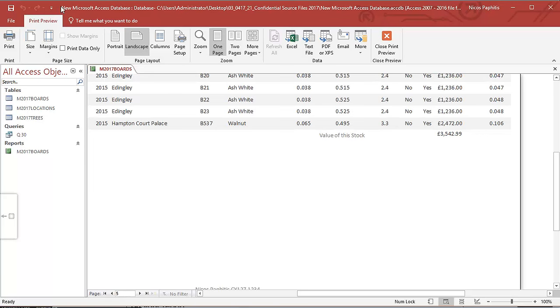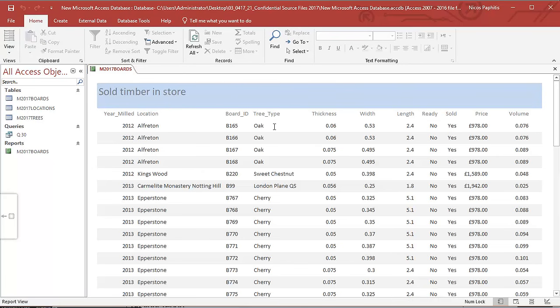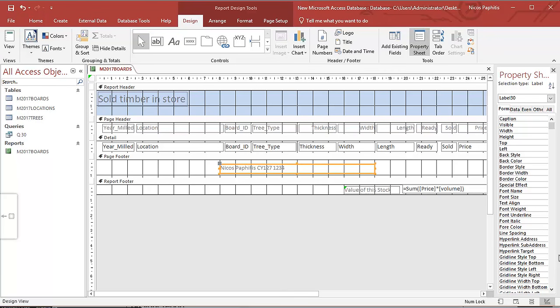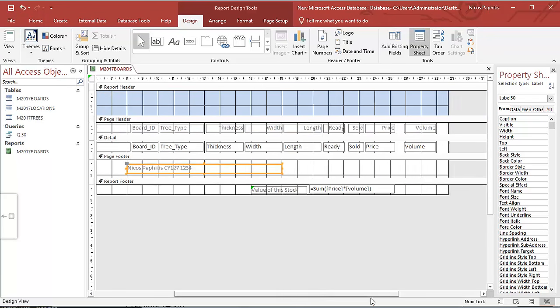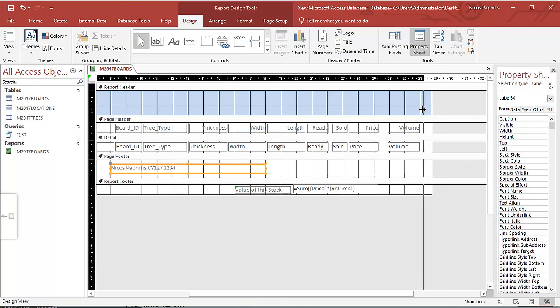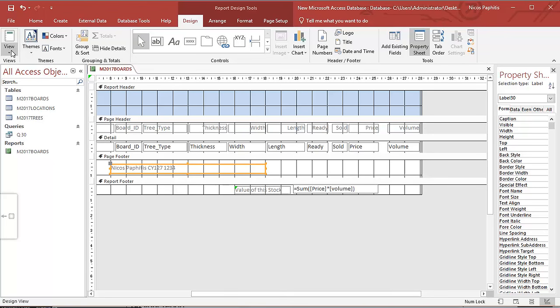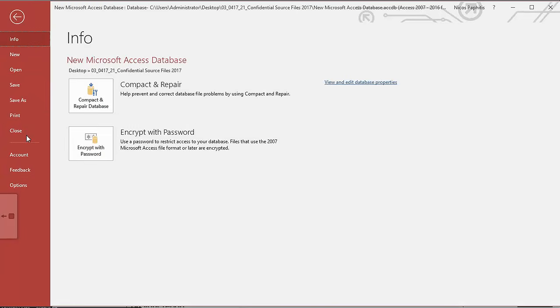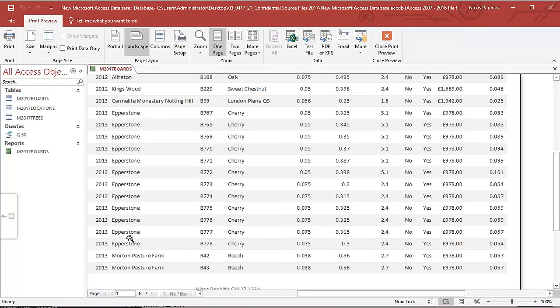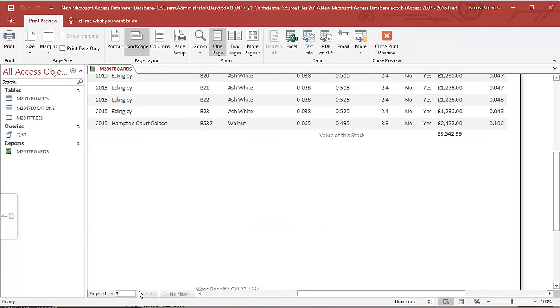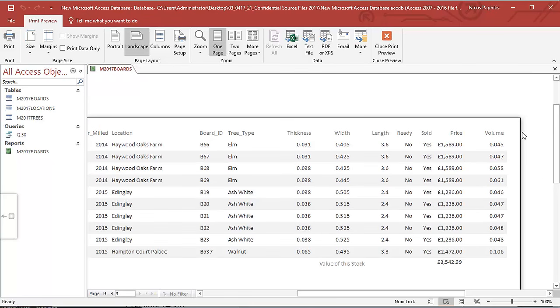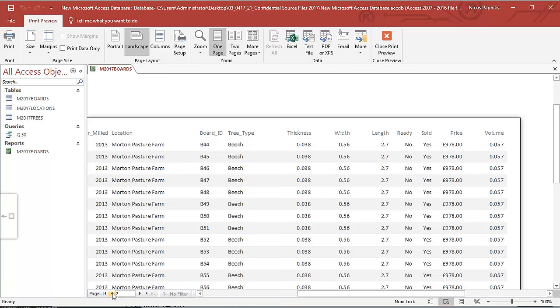So if I want to get rid of these blank pages, it's good that these little errors come up because you know how to fix them now. If I go to my design view, it just basically means that I've gone a little bit too far over in my margin. So I need to close that a little bit there, and let's see what that looks like. Let's go to report view, and then go to file, print, and print preview, and now there you go, only 3 pages. Can you see? So I'm not bleeding into the other page. Although it was a blank page, I can get rid of it or get away with it. That's just a fix. Just make sure that the margins fit.